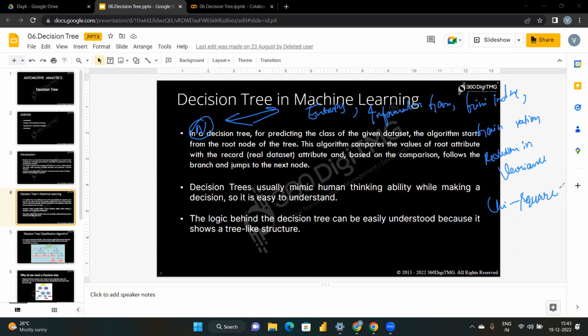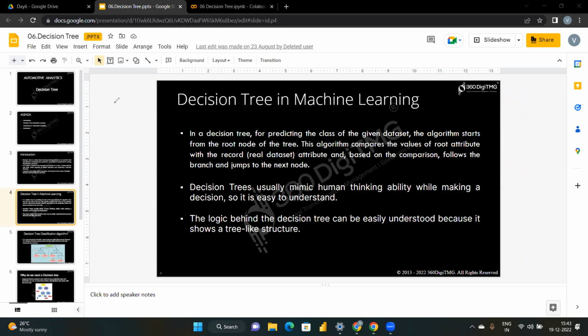So guys, if you ask me what is entropy, we'll be having some class to learn the types of things done by researchers. So entropy, guys, is a measure of randomness in the information being processed. The higher the entropy, the harder it is to draw any conclusion from that information. Okay. Flipping a coin is an example of an action that provides information that is random, maybe head or tail. Right? There is no such thing as a decision. Okay. From this you can consider what is meant by entropy.